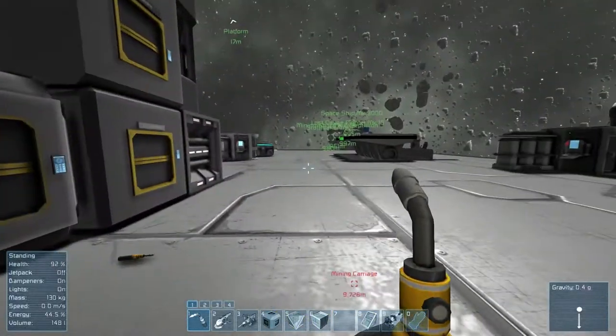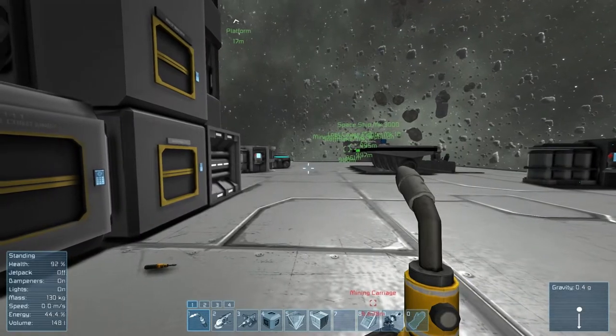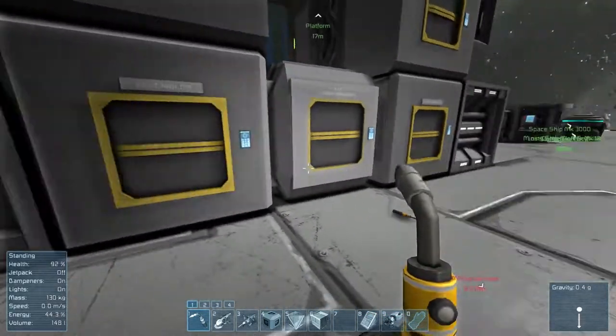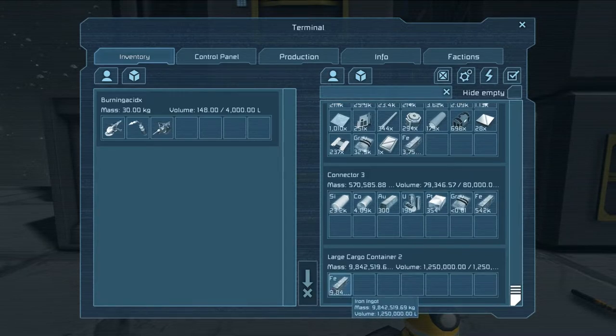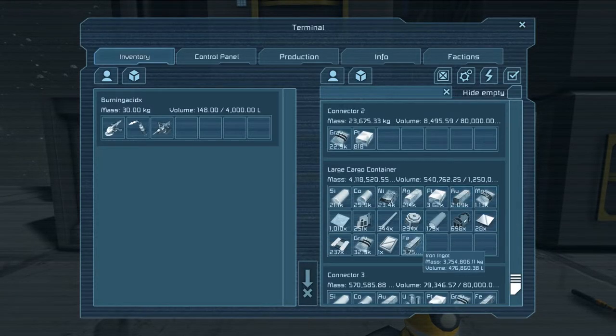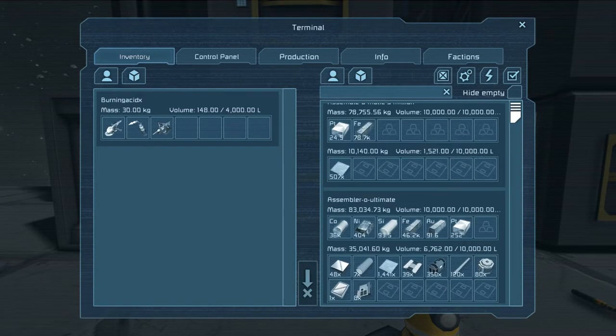Okay, I did a bunch of mining, right? And the last time, how much iron did we have? Like 4.5 million kilograms of iron ingots? Well, currently, over here we have 9.8 million kilograms of iron ingot. Over here we have another 500,000. Over here we have nearly 4 million. The iron is coming out of our asses, basically.